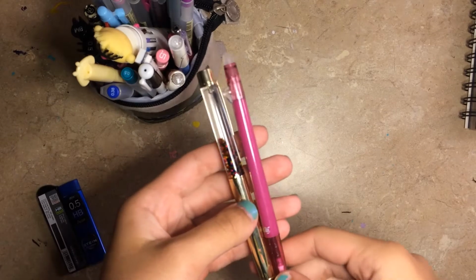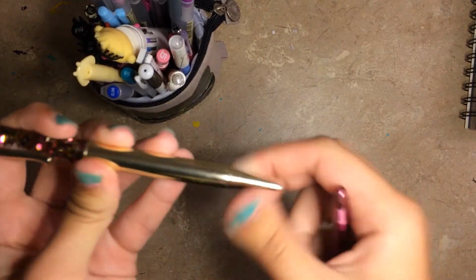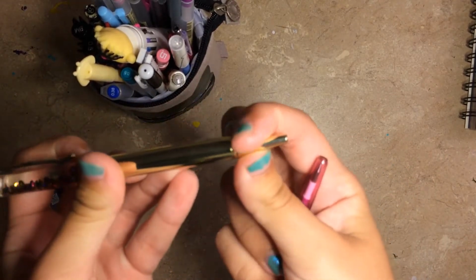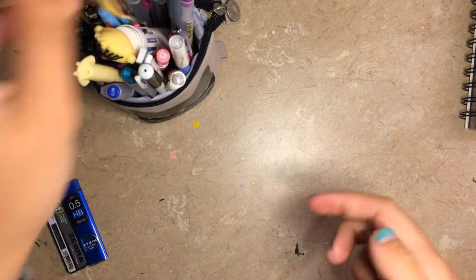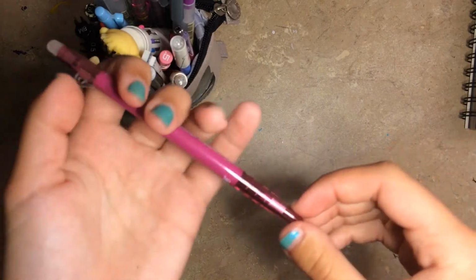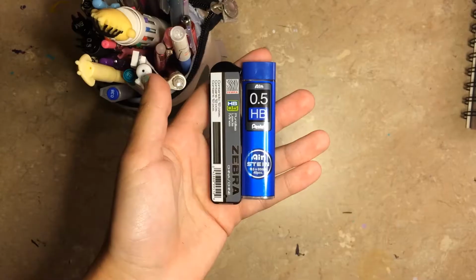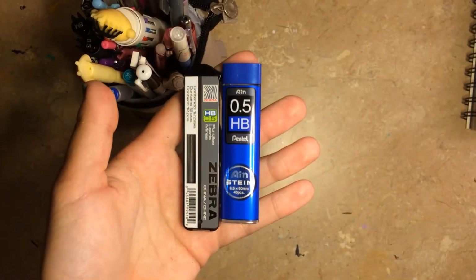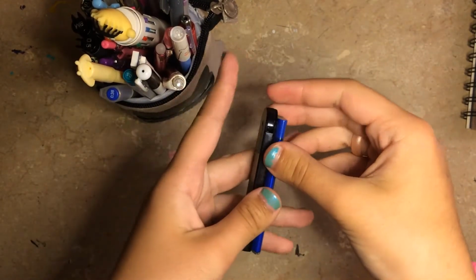Last pens I have in my pencil case are these two. This is a glitter one and you get the pen out by twisting the top, and I think this pen is super cool and cute. And then I have this erasable one, which doesn't look all that good, but it is actually a super nice pen. In this pencil case, I have two capsules of 0.5 HB lead, which I find super useful because I go through lead really fast.